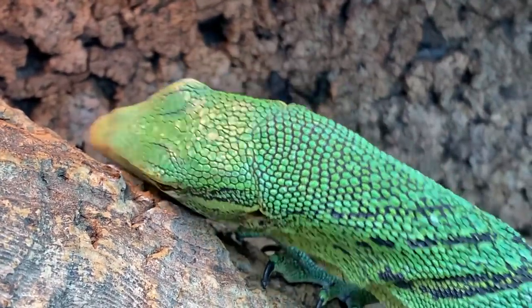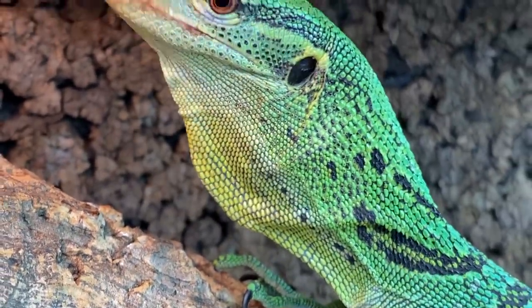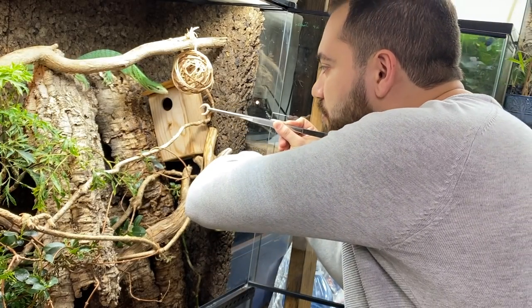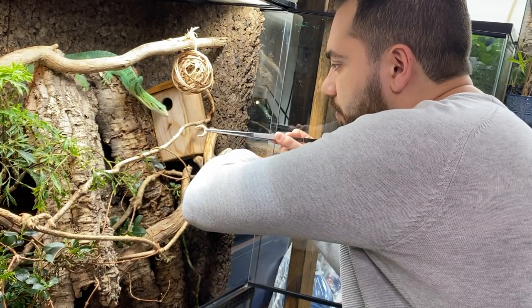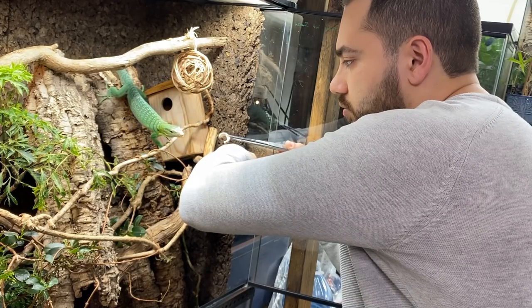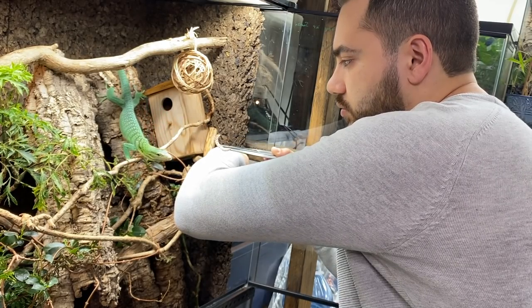He's still fairly shy and doesn't let me handle him, but we're making our way towards that goal. I'm incredibly satisfied that I can at least coax him out to grab food and accept it that way, and eventually that will hopefully build the level of confidence we seek that will lead to some handling. I get asked all the time how it is that I have such tame tree monitors. These animals are naturally pretty shy and you need to put a lot of work, patience, and perseverance into getting them to this level.